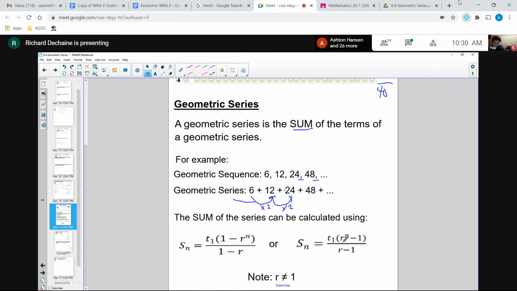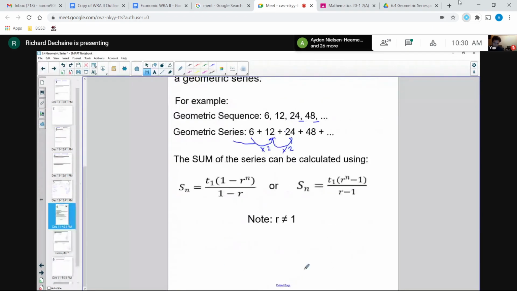All right, so here's the formula for today. At the bottom, you'll notice that you can flip it around. Depending if R is larger than 1, I might want to use this one. If R is smaller than 1, I might want to use this one so that I don't screw up negatives. However, I just always use this one. I just deal with my negatives. I know how to deal with them, so I just use that one. I don't worry about switching it because R is bigger than 1, but that's your option, okay? Obviously R can't be 1 or we have a problem. It would be undefined.